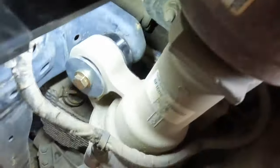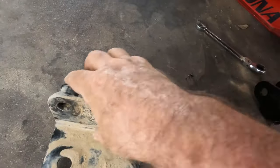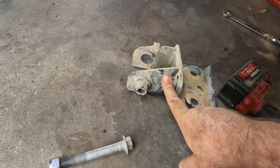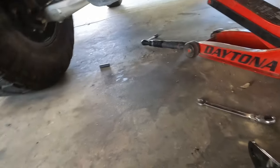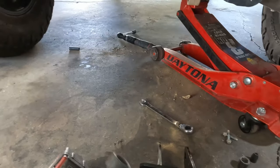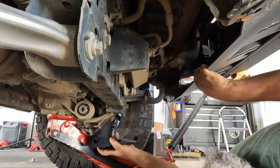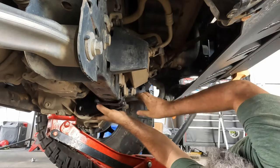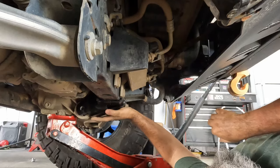So now we have that spaced out there, and we just gotta put this front mount on now. On the OEM mount, we had these nuts tack welded on there, which we don't have on that, but the kit, that's why the kit comes with new washers, new nuts. We should hopefully be able to slide this up into position, get those bolts pushed through. Hopefully, this just goes up there. We can get that first bolt in there.